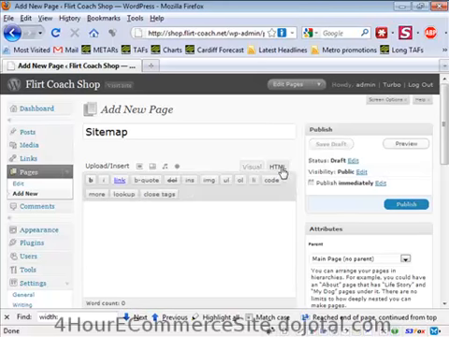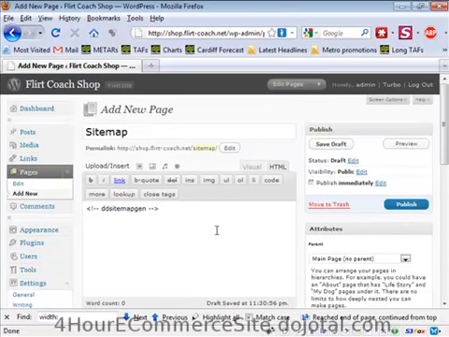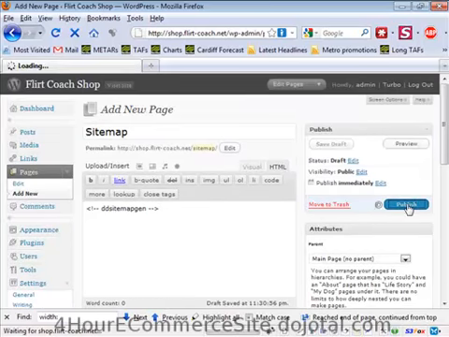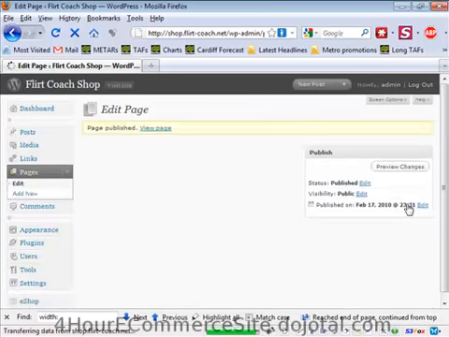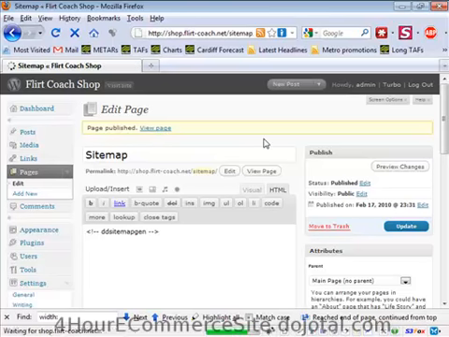You need to click on HTML and Control-V to paste the text from the mind map into the page. The page slug will have been set up as sitemap by doing this, which is probably the optimum. You click on publish, and you click on view page, and then we should be able to see that sitemap.